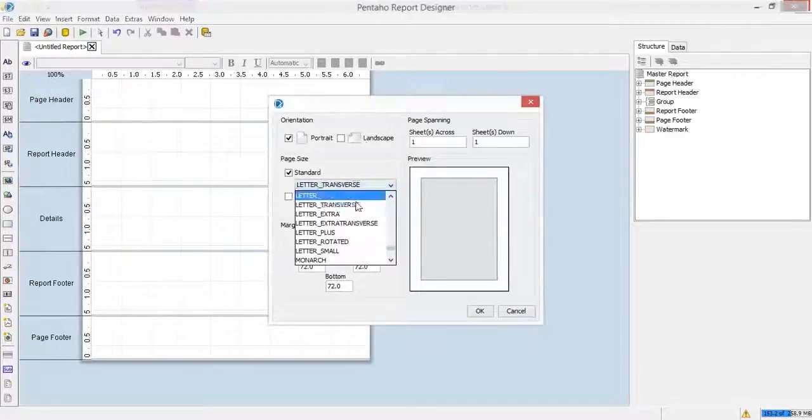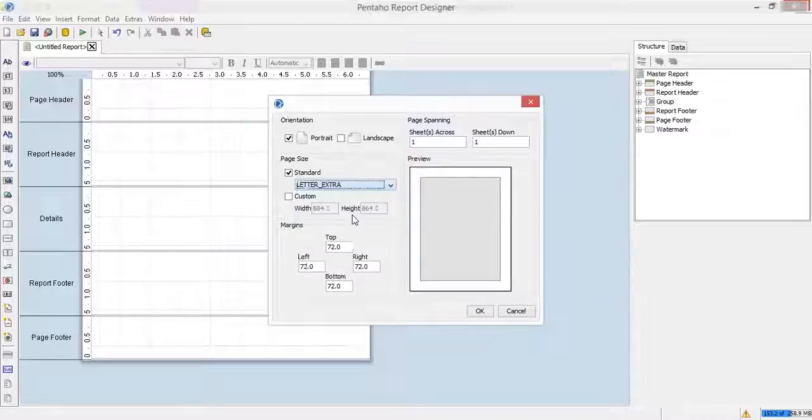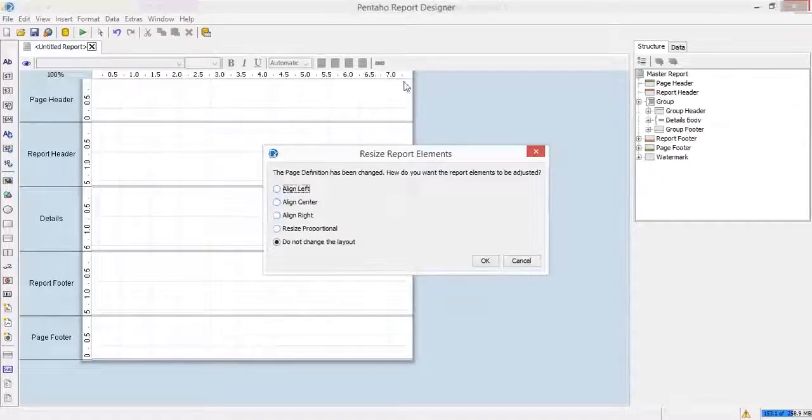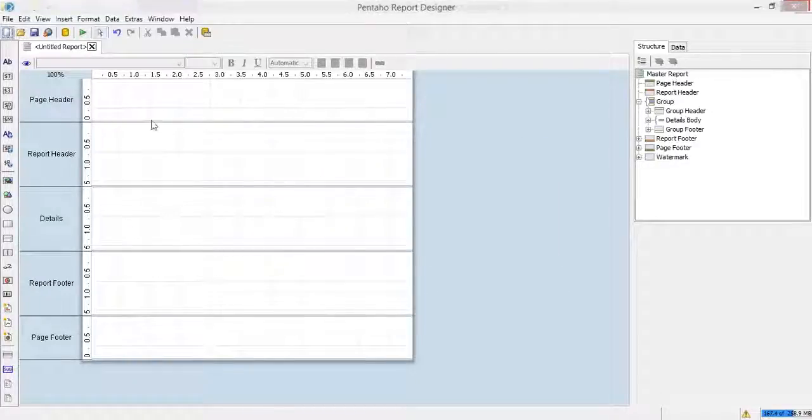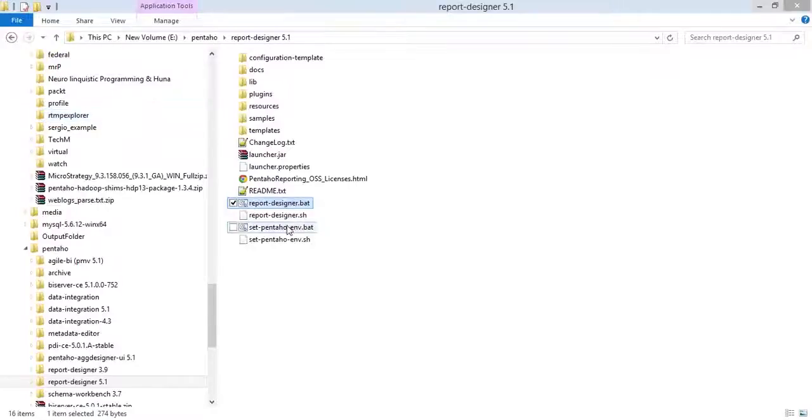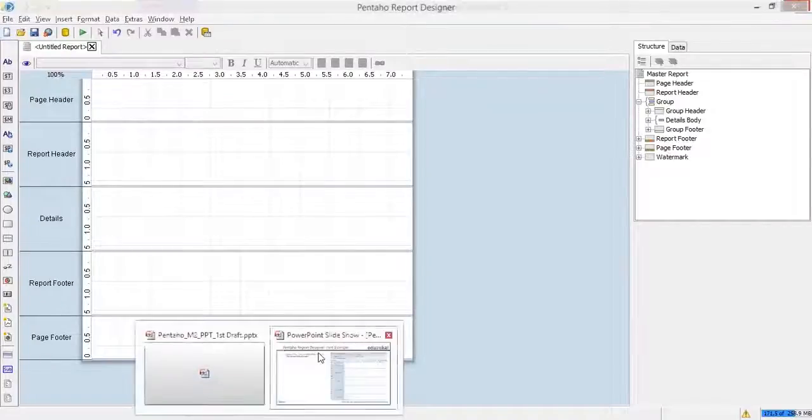If you use letter extra, then you'll see right now it is around 6.5 inches, and if I use letter extra, then it is increased to 7.5 inches. Okay, so now let me switch back to the slideshow.